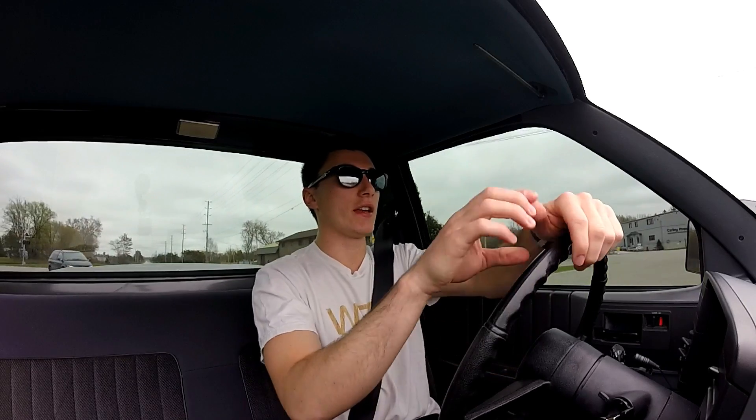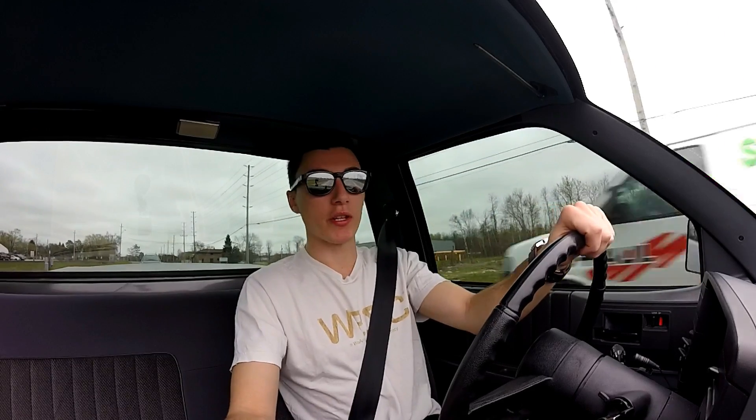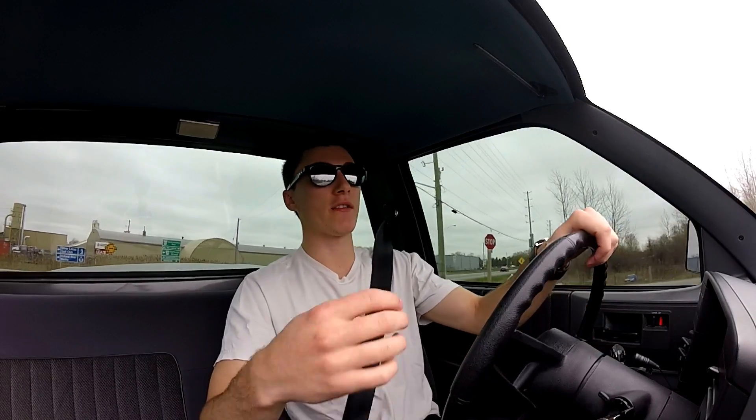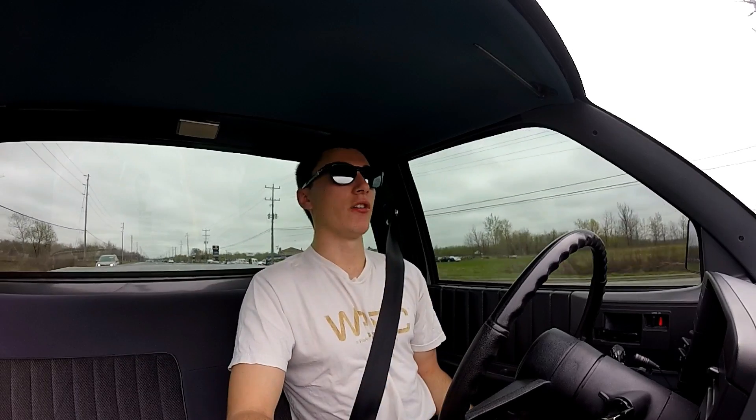Then you have insurance — and yes, I have insurance on this. It's not full coverage like you'd get on a brand new car. I just have liability or something similar — I didn't put full replacement on it, because full replacement value on a $200 truck is not worth it. I put insurance on it in April through to the end of the year because canceling it just saves pennies. It was $490, and that's because it's a second vehicle. My daily is my primary vehicle on the insurance, and this is my secondary, which makes it a lot cheaper.